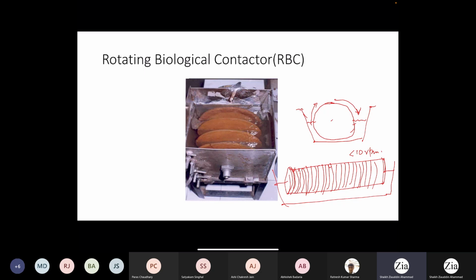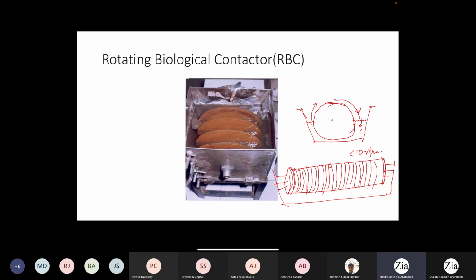And submergence also depends on the bacteria or biomass you are growing. If you require more oxygen and less contact time with the liquid, then you have less submergence. If you want more exposure to the liquid or contact time with liquid, you just have higher submergence. And whenever it will rotate, it will also force the oxygen to get dissolved in the liquid, because the oxygen displacement method will actually help to increase oxygen concentration in liquid due to the rotating motion of this disk also.